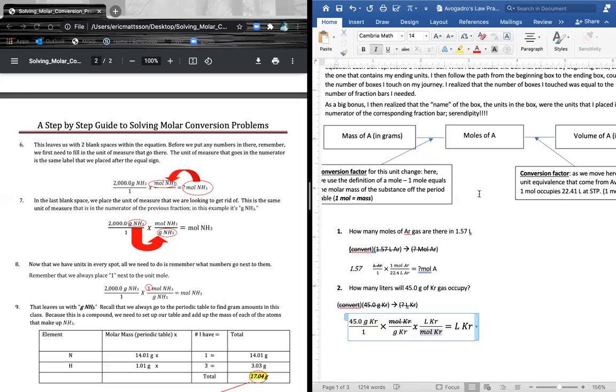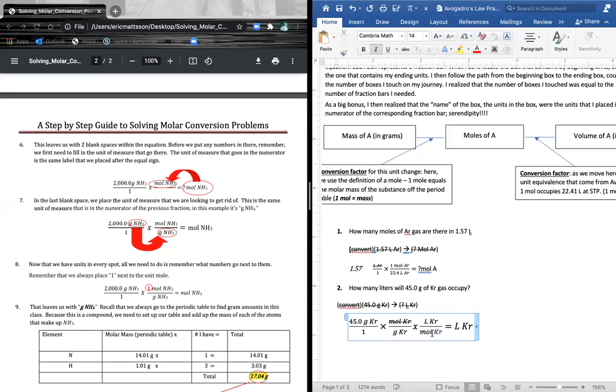You still have to think through the question. So it still requires a lot of thinking. So there's a lot to remember here. There were a lot of steps to remember, and you've got to remember what you're doing within the equation. You've got to remember the whole purpose of this is to cancel out units you don't want. You have to remember that to cancel something, you have to do the opposite of what it wants. So as you're putting these units down, you have to remember why they're going in the spots they're going in.